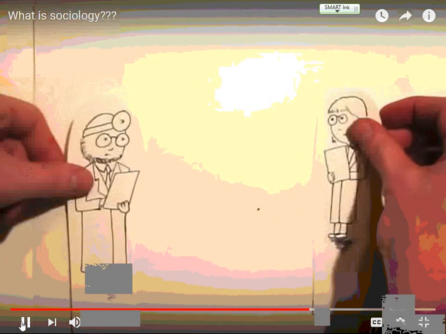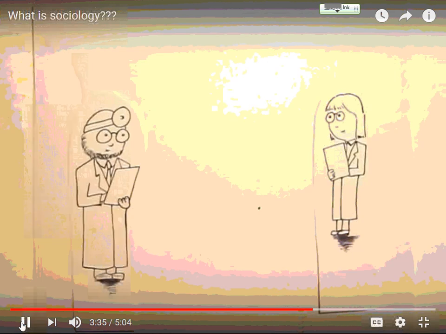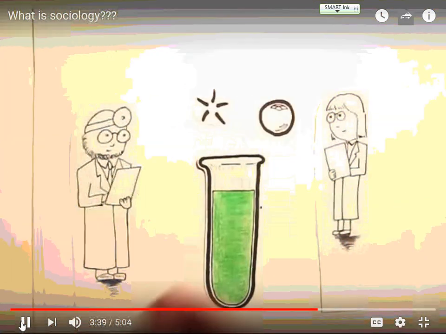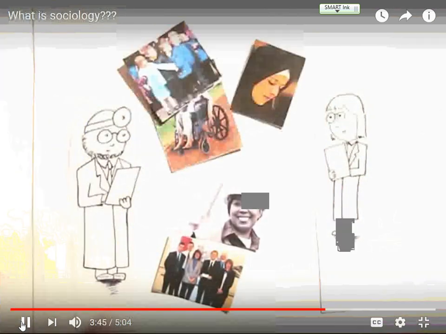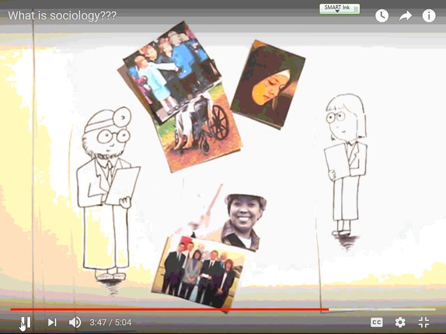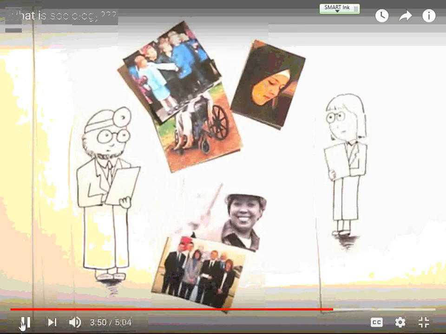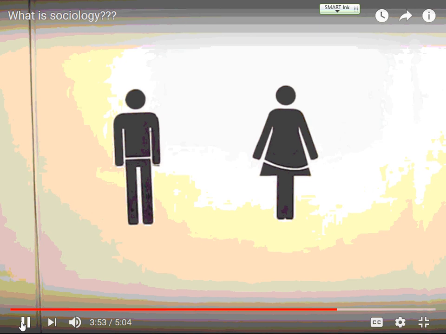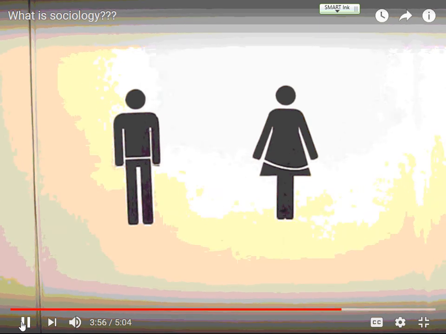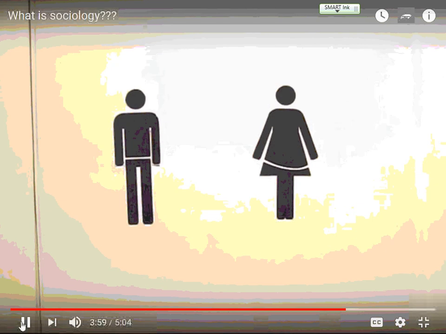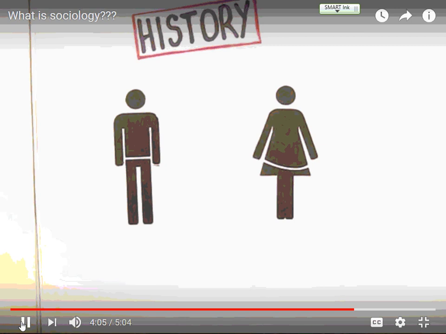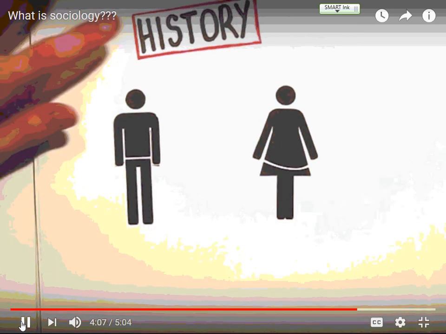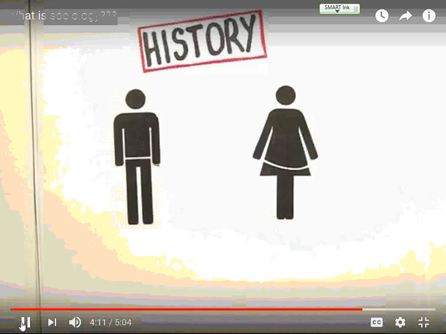Okay, I'm going on. Biologists and chemists have to give evidence for their theories. While biologists observe experiments, sociologists observe people. There are many ways to do this, and you will explore these on the course. Studying sociology is also a great way of finding out about other subjects. For example, a sociologist might want to research why girls tend to do better than boys at exams like A-level. To answer this, they may want to study the historical evidence to see if things have always been this way, or if it's a recent change.